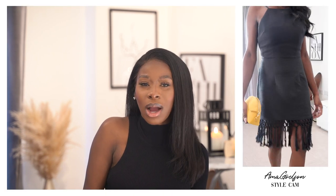Next up we have this black tasseled dress. It was so nice on the hanger but when I got it home it wasn't very nicely fitted — it felt a little too stiff so when worn it didn't drape around your curves. As you can see in the cutaways it doesn't look very comfortable, but I do love the style, the tassel details and the extraness it gives. Just because it didn't fit me well doesn't mean it won't fit you, so I still wanted to include it. I'd recommend being a little cautious as it can be uncomfortable, but it's still a very beautiful dress.